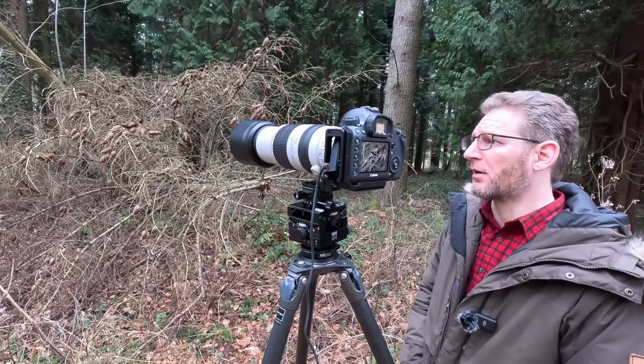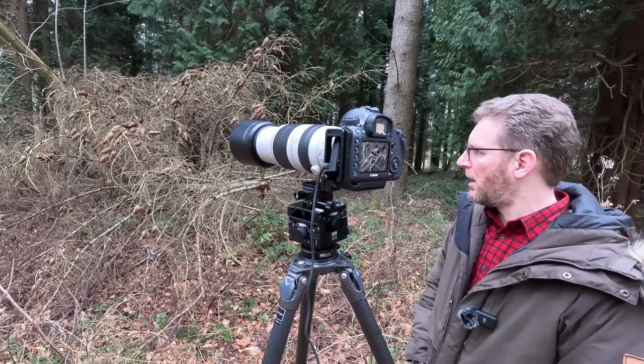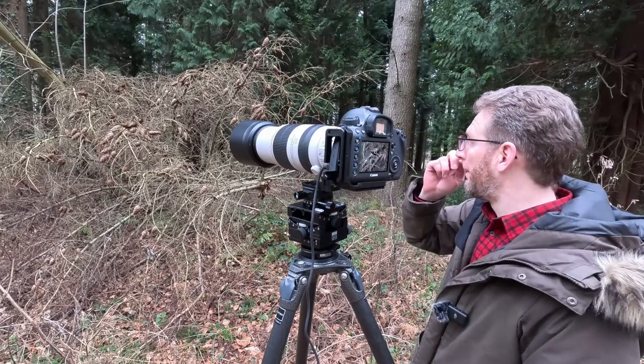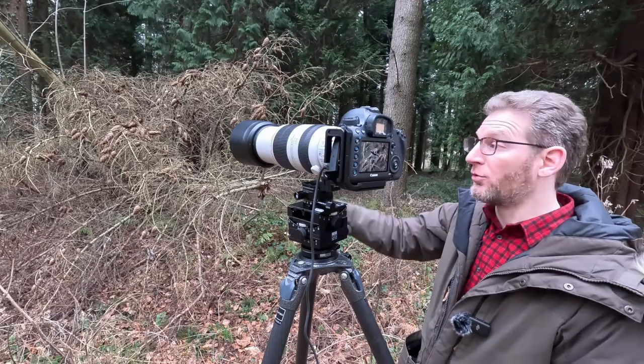I was thinking I might head back to the car and go and get some fruit and something to eat. But on my way back, I've just noticed this fallen tree here. It's got loads of pine cones on there.